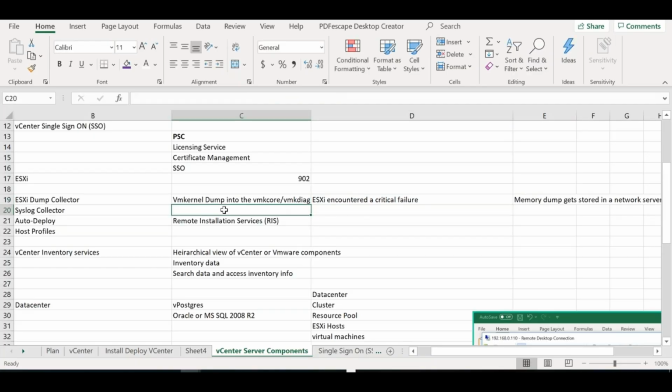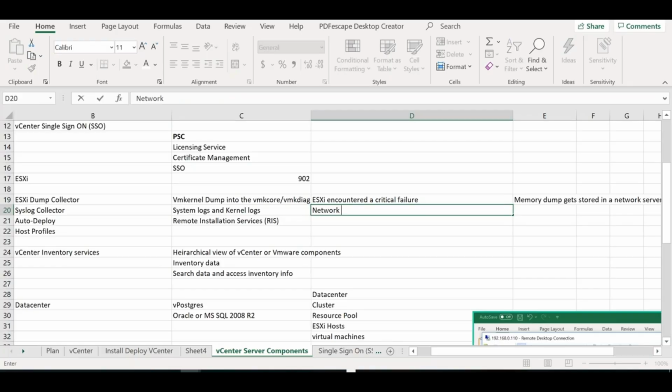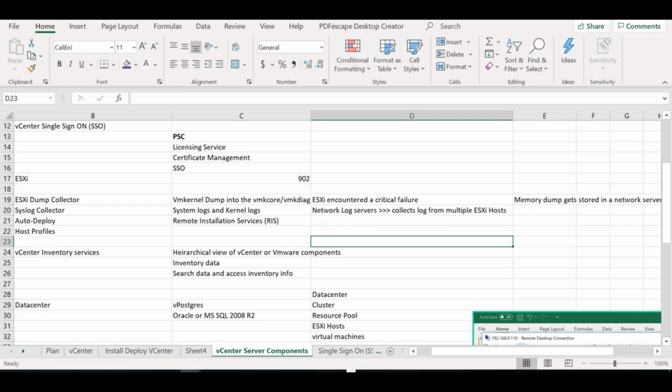The syslog collector is similar to your memory dump collector, but here we are talking about system logs and kernel logs. Those get stored in a network log server, like your network dump server. This is a network log server that collects logs from multiple ESXi hosts and stores them in a central location so that you can correlate.